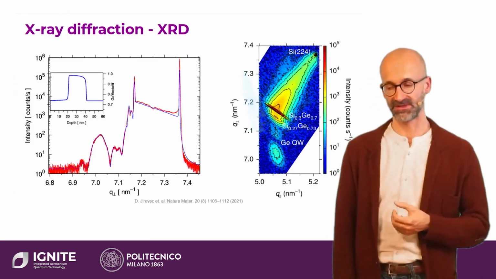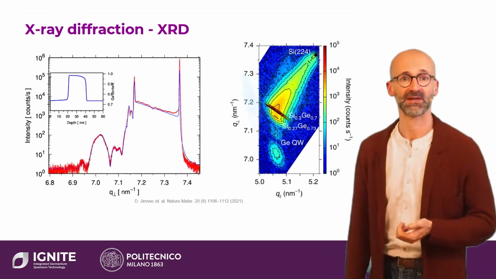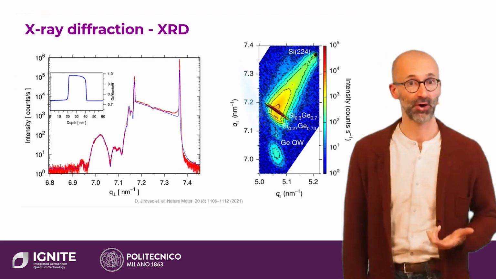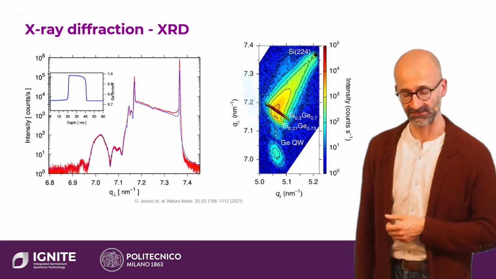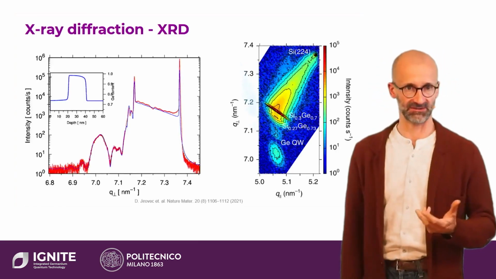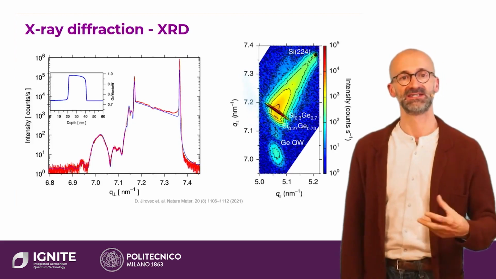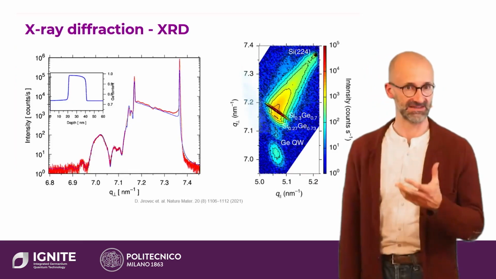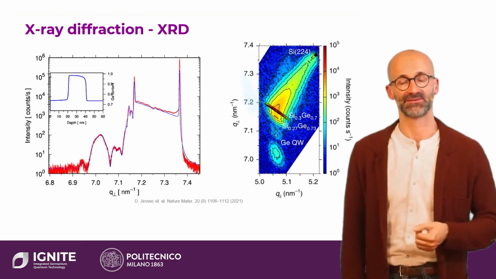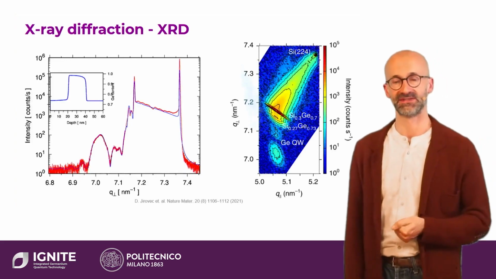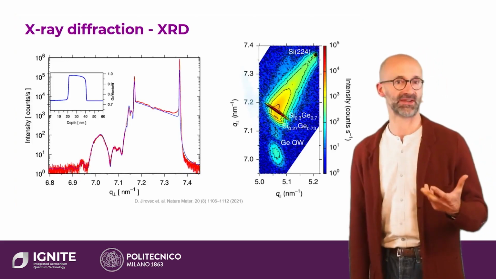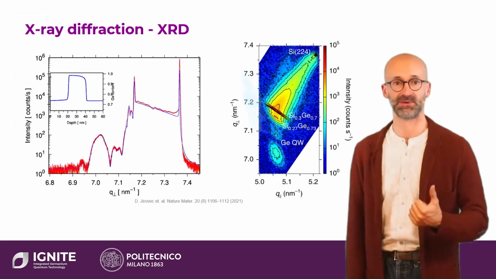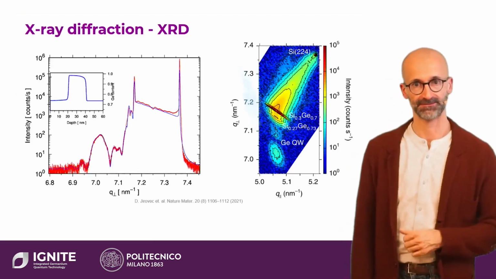Making a simulation of this with a dynamical simulation package allows us to fit a quantum well profile that matches this diffraction pattern. It's not a unique determination because there are many profiles which would give a similar diffraction pattern, but now we can be sure, or at least we can be sure that this candidate for our quantum well profile is fitting with the experimental data. And this shows us, for example, the true germanium content in the quantum well, and will also give us information about how sharp the interfaces are.